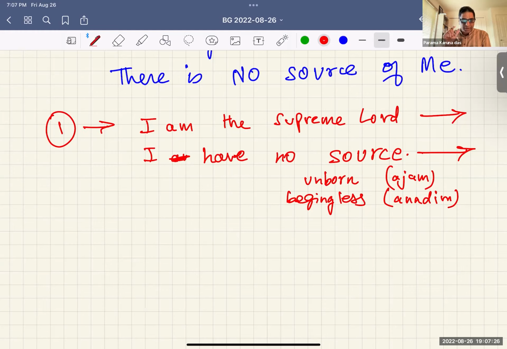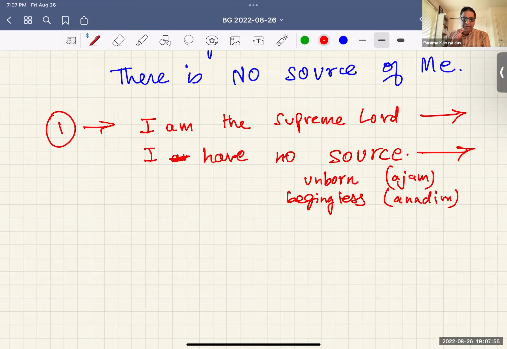So the word papa does not only mean sinful, but it means karmic baggage. Even the pious, as you all have studied so far in Bhagavad Gita for the last so many months, pious reactions are also a baggage. Why? Because they keep you bound in this material world. That is why it is a baggage. And in that sense, it is a curse. Even if you do good karma, you get a good reaction, which you have to come and enjoy.